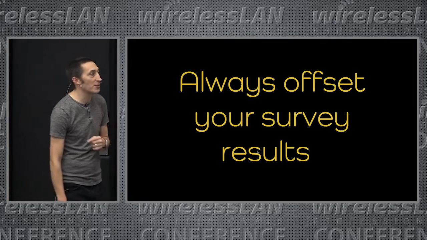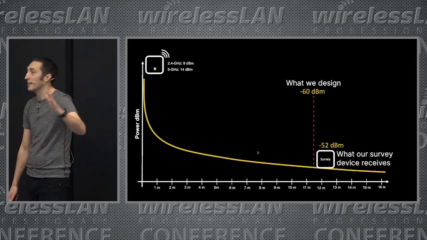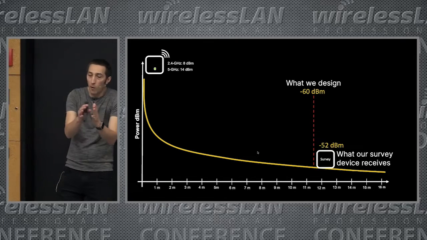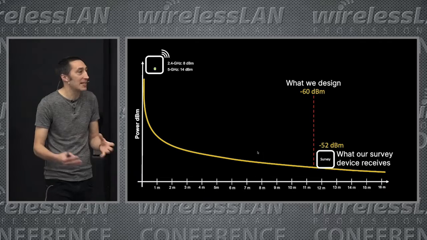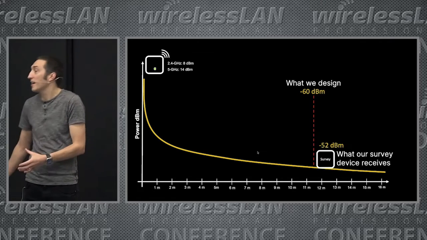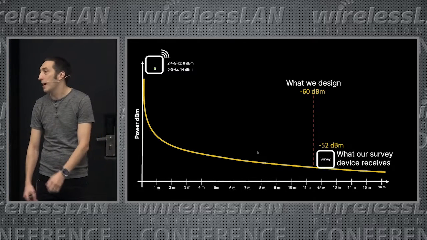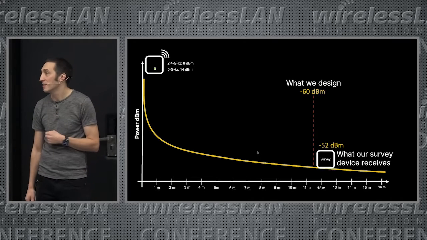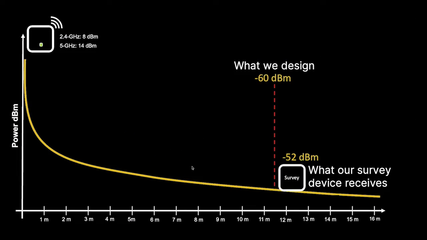Well, I'm not, because we've got to go back to this little diagram that we've looked at a few times. What we design, I'm saying design before any device has received a signal. The problem is when we survey, what do we survey with? A device. We use a Sidekick, we use a Nomad, that's our device. We use some sort of device to survey with. That is a device which receives signal strengths and generates an RSSI, and has all the same faults and inaccuracies in signal reading as our real devices do.